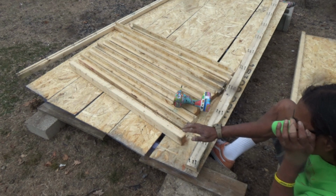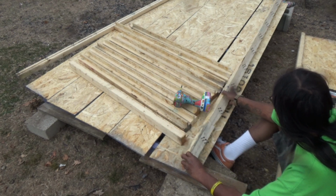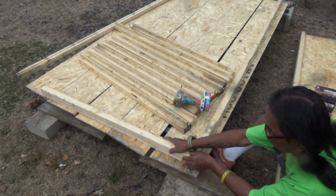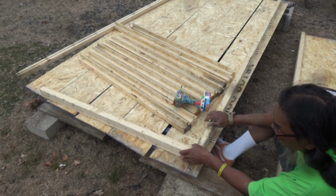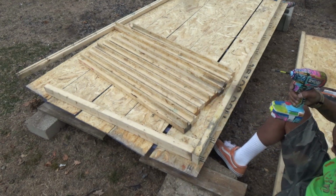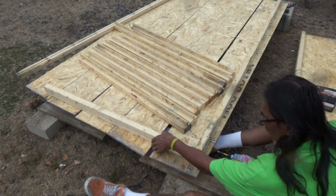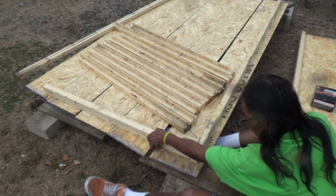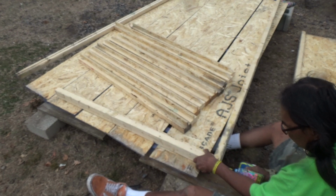Good that we set up this platform here, otherwise we're gonna have to do it on the ground, you know, in the dirt. Nothing worse than working in the dirt. The dirt diggler.